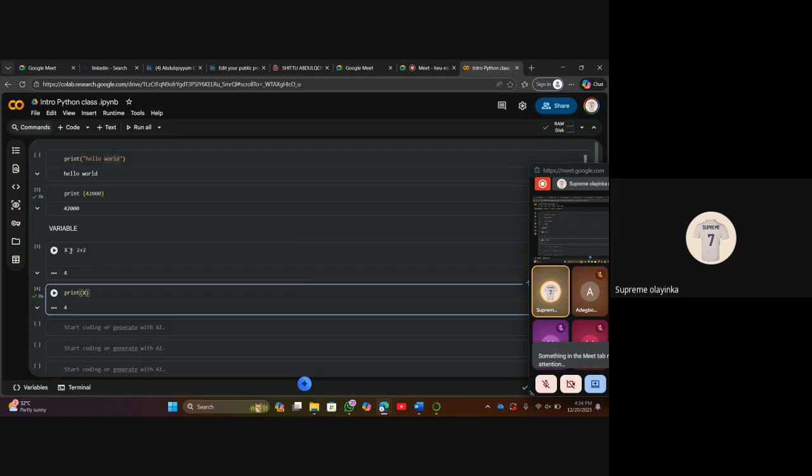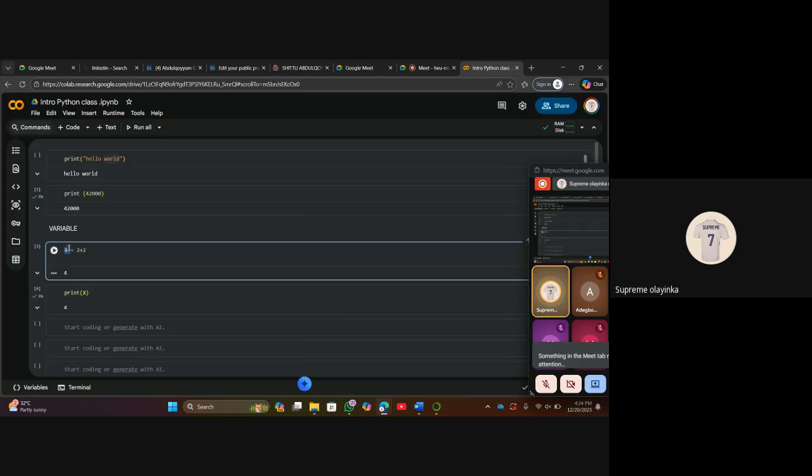So in this particular case, what's the value we are keeping inside x? We are keeping 2 plus 2. And obviously this is an arithmetic operation, and that's why it is returning 4. We are keeping this value inside x, and instead of printing x, it is now printing 4.